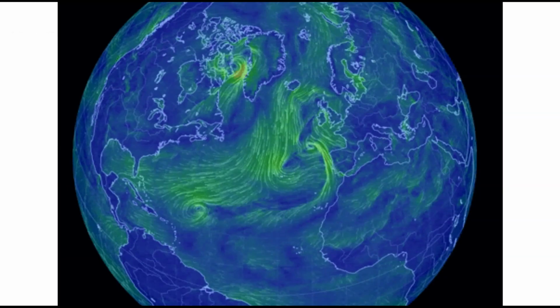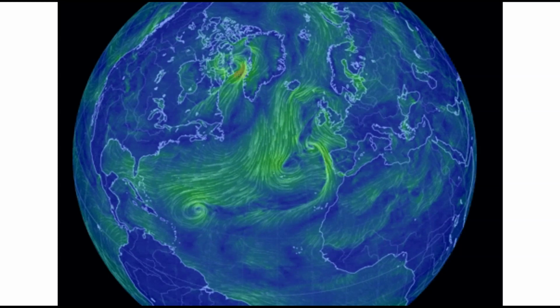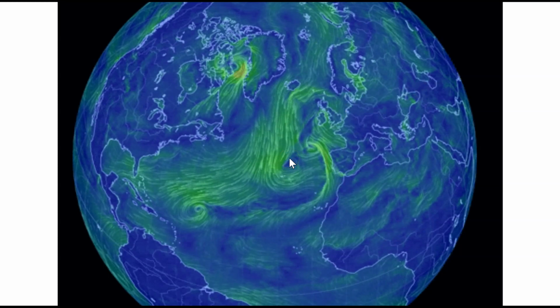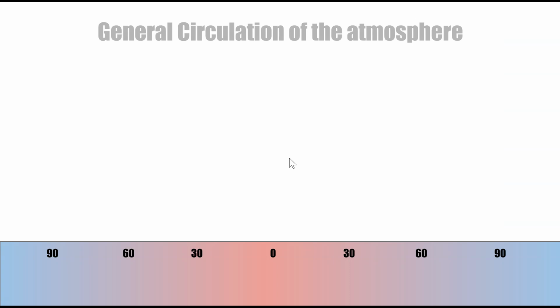So, having established those key principles of the temperature imbalance and the pressure imbalance that we've looked at, we're ready to go on and take a look at the general circulation of the air. Now, of course, I've just gone through that quickly. That would be a number of lessons of establishing their understanding and really consolidating that through questioning, application, retrieval practice, those kinds of things. But once they've got that, they're ready to apply those two principles to the general circulation of the atmosphere.